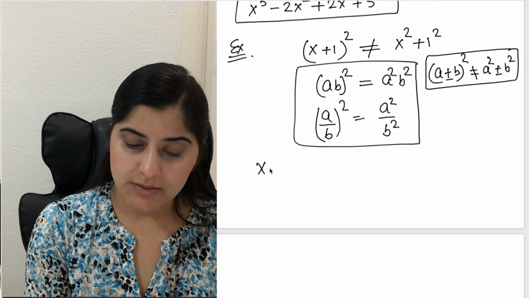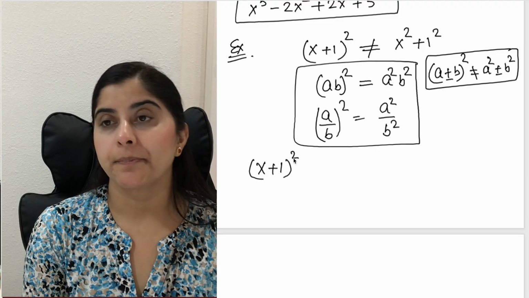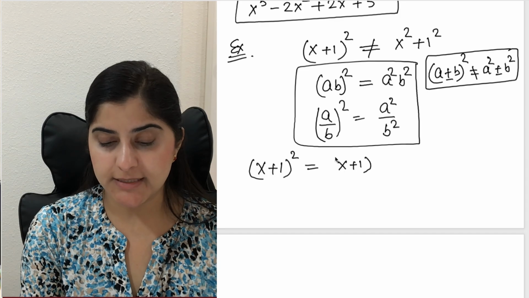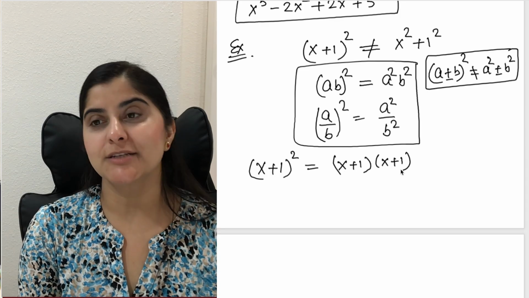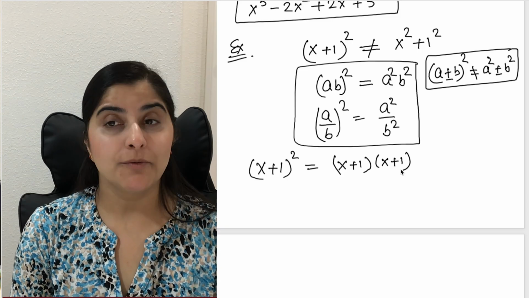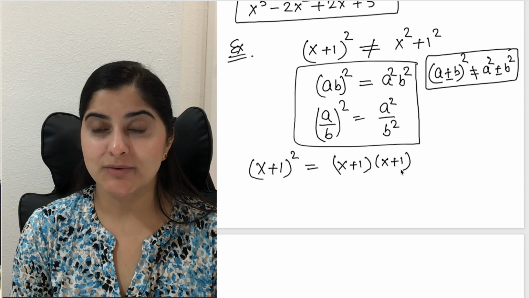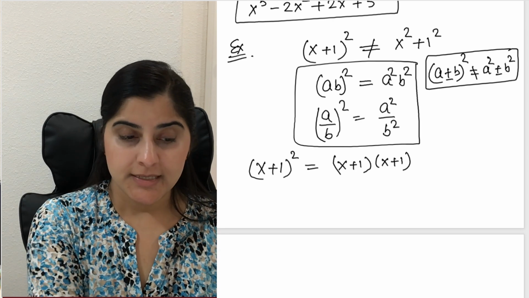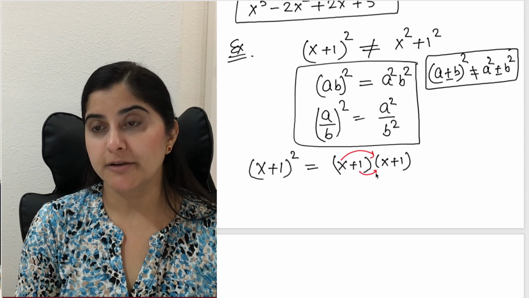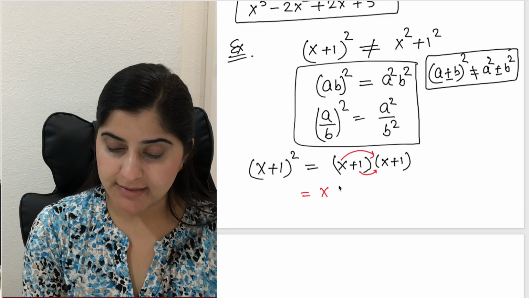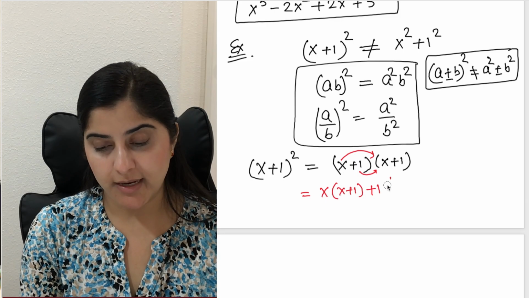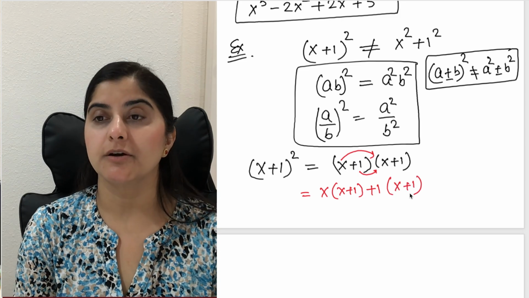So let's do that. It is x plus 1 squared. Squared, exponent 2, means we are multiplying the base by itself 2 times. Correct? 2 copies of x plus 1 are multiplied together. Now, how can we multiply these two polynomials? We just learned the foiling method. Take each and every term of the first polynomial and multiply it with the second polynomial. So we can write this as x times the second polynomial. Now take plus 1 and multiply again with the second polynomial.